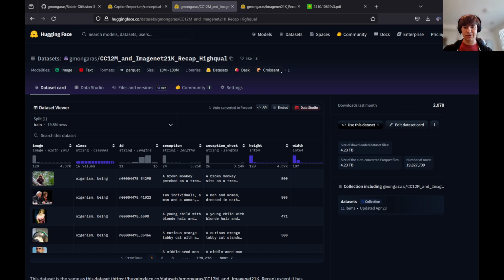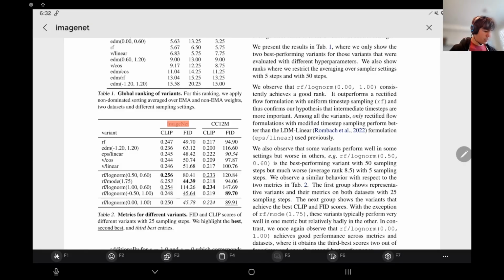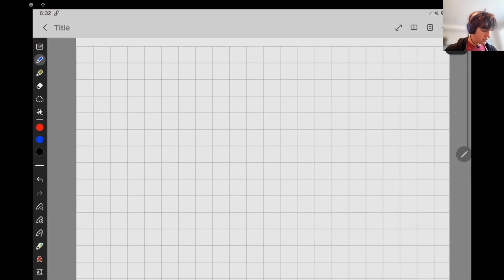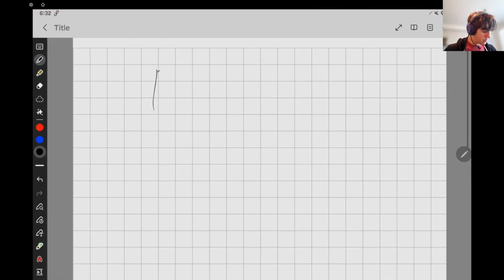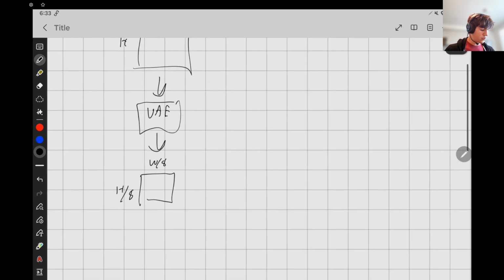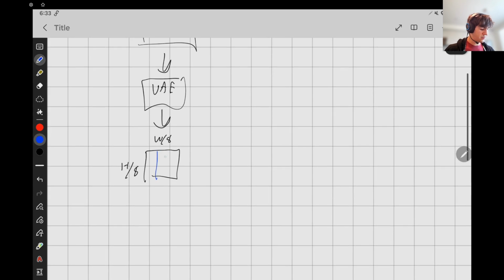So I'll go ahead and draw this out. We basically have an image here of size height by width. This will go through our VAE encoder, and this will produce an image of size height by 8, width by 8. And then we're going to patchify this into 2 by 2 patches.